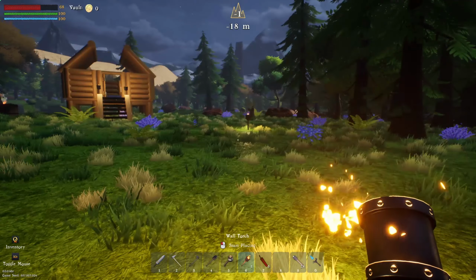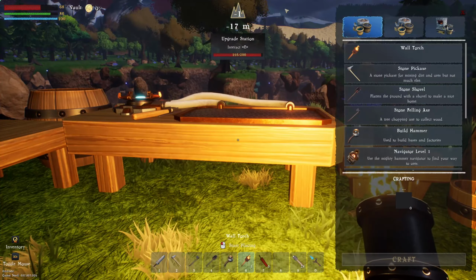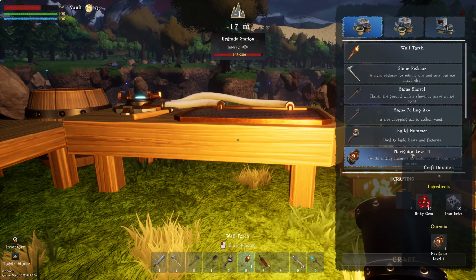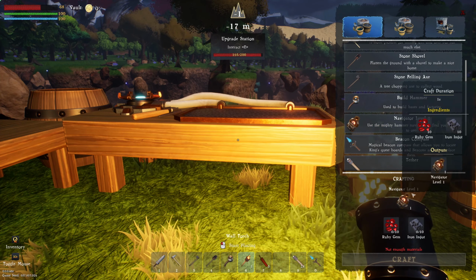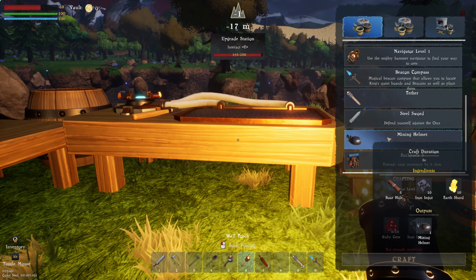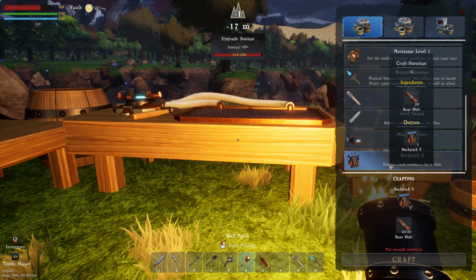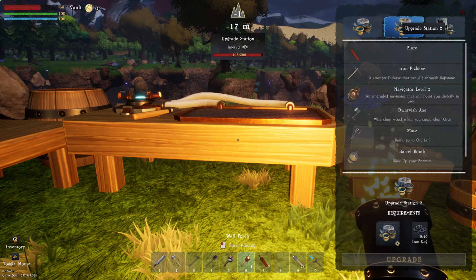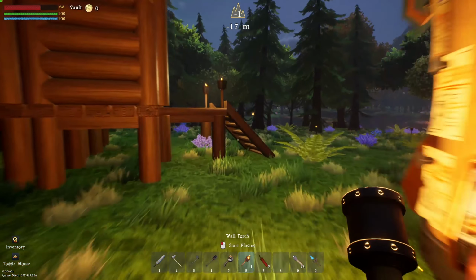And now we need to find coal. And I think there was a piece of equipment that let us find resources. The build hammer, this guy. Navigation level 1. Maybe that's not what we want. Mining helmet. We can't do that. I don't have the ingots. The backpack. We don't have enough for. Okay. Maybe we just gotta find coal the hard way, which is not that great.